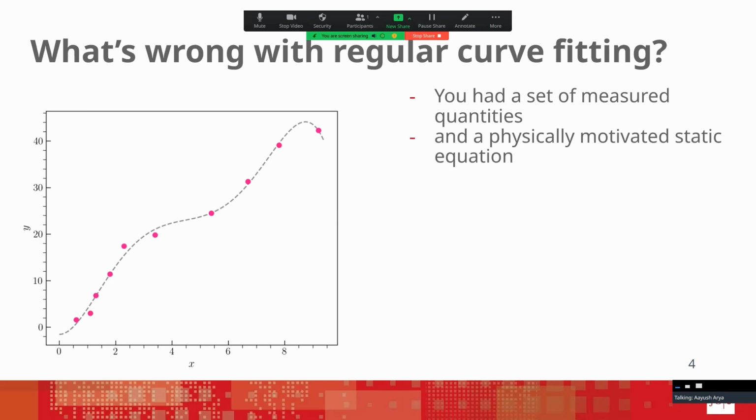And now you may have a physically motivated equation, a model, a theory, to which you try to fit your data and constrain the free parameters and read off the predicted quantity that you wanted to get.